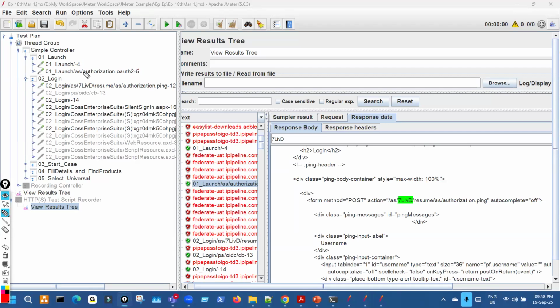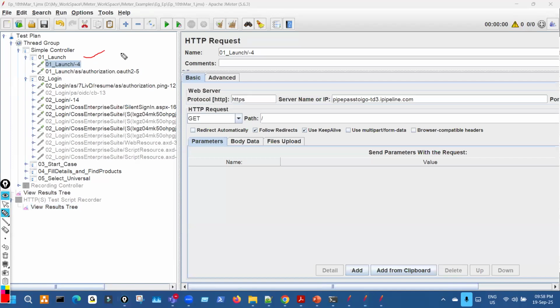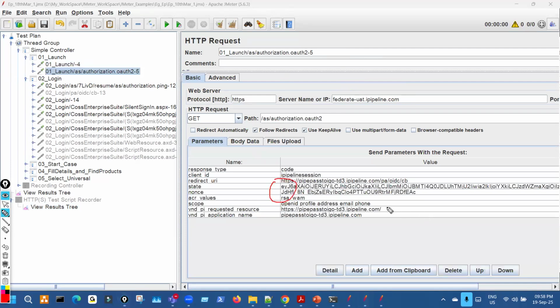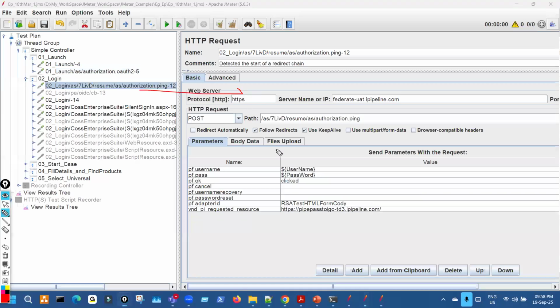First, let's see how these are dependent. We have to understand. See, first launch, first request: two values are coming from the server, which the server is sending. Those two values we have to pick and send back here to the server. Then only proper launch will happen. Then only this request will be properly accepted by the server and the server will send the response. Now in that response again there is one value the server is sending, which is passed here.